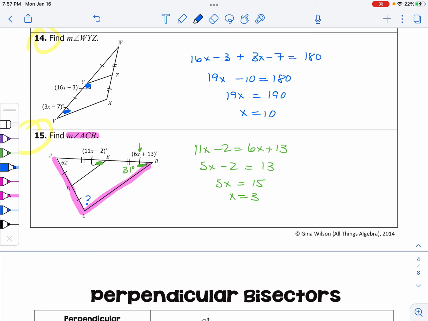And why I emphasize that angle is I know that up there is 62. This is what I'm finding, and this one is now 31. If I look at the big blue picture, that's a triangle right there. And I know that all 3 angles of every triangle add up to 180 degrees. So I'm going to take 180, subtract 31, and also subtract 62. That leaves me with 87 as my answer for that question.